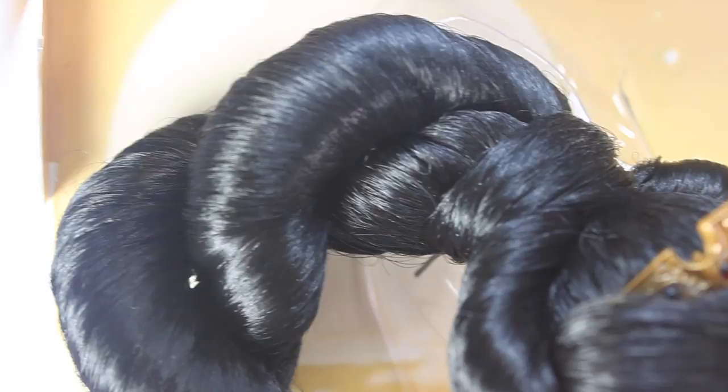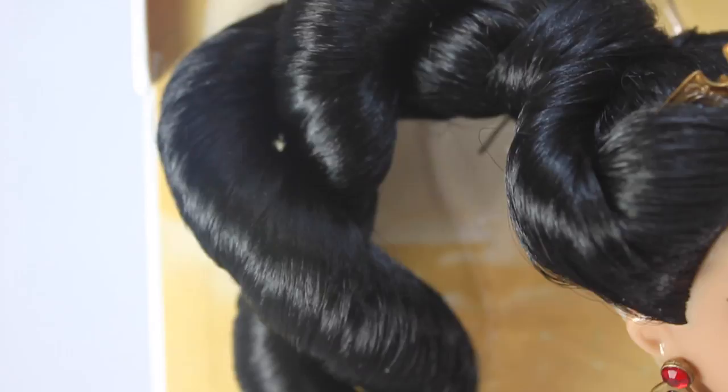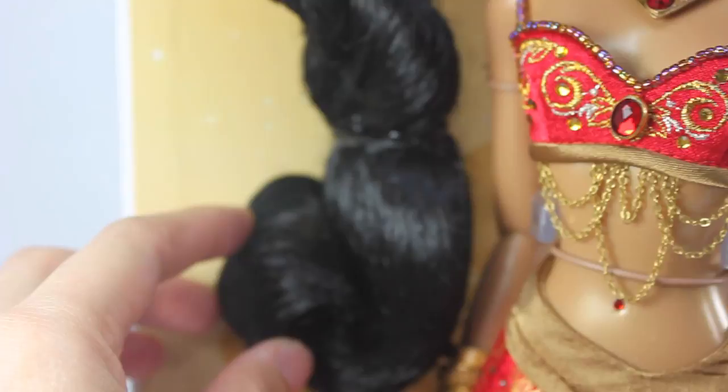Then from the high ponytail, Jasmine's hair was divided again into two sections, then elegantly twisted all the way down, then secured by two black elastics. Right before reaching the end of the hair, the two sections were held together and sprayed or gelled to tightly secure the locks of her hair, making the ends of the hair hard to touch while the rest of the hair is soft and silky.